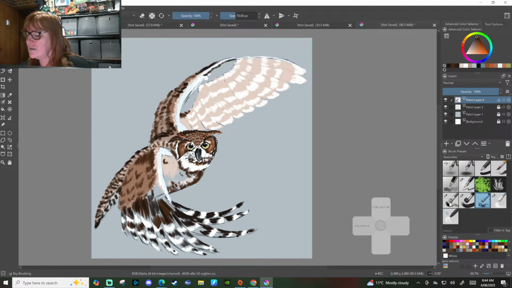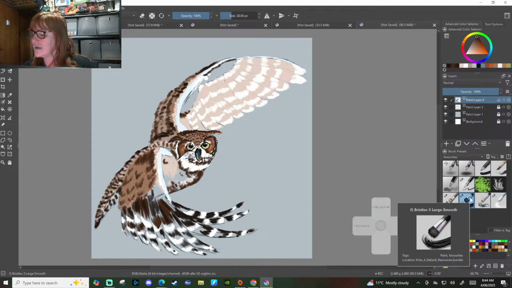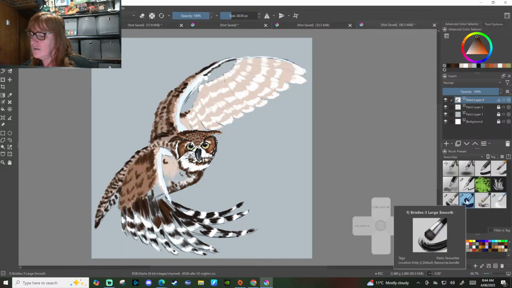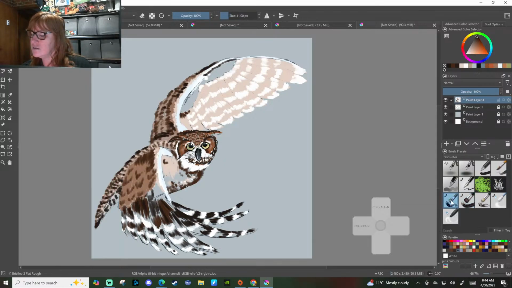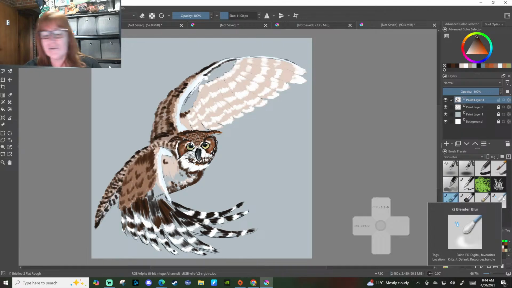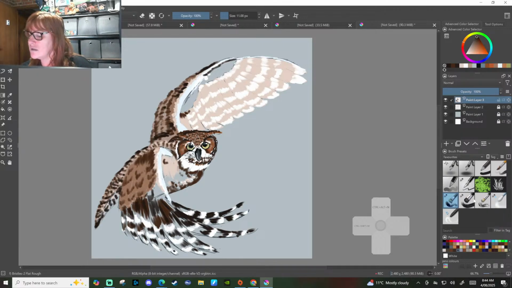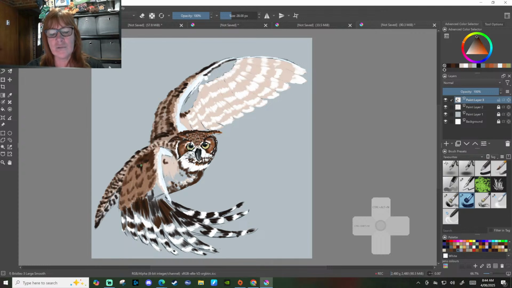I've got three textured brushes: a thick one, a middle-sized one and a thin one. I've got my cotton swab thing that I use for blending. Anything that I would use in real life, Krita gives you the option. And I love it. I don't know what the old apps were like. I only got into digital a year or two ago.